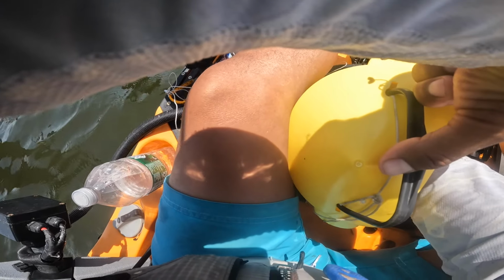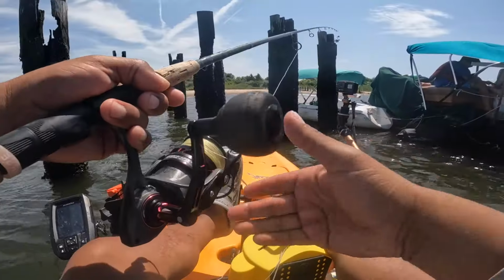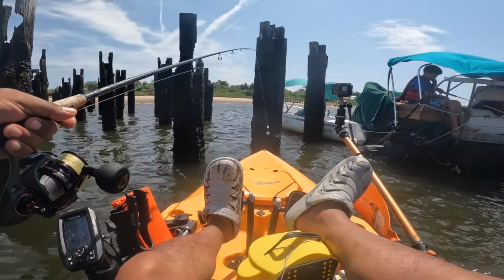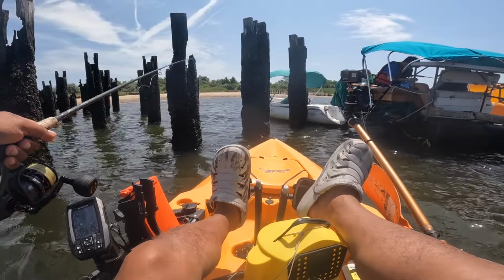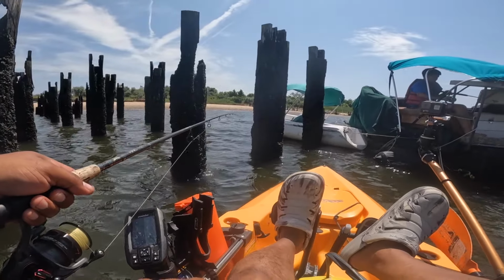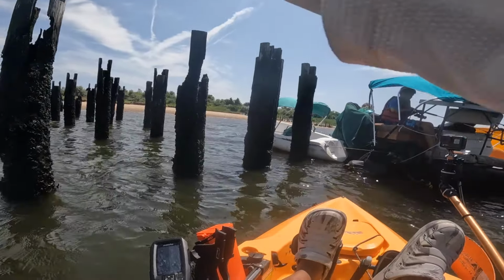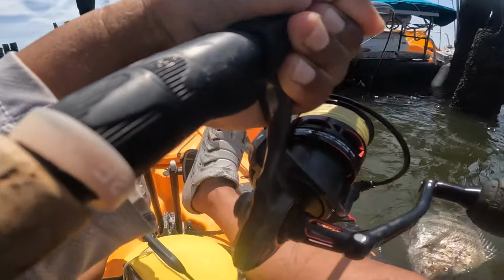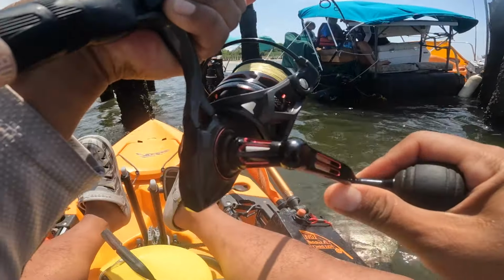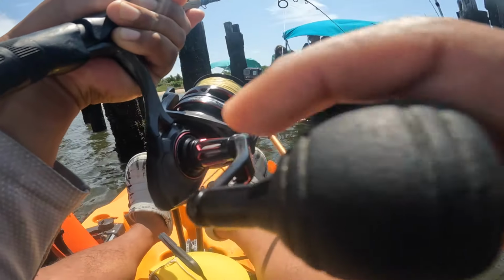Guys, I think I just spotted another one. Something stole my crab and I didn't even feel it, so it's gotta be one right here. Oh shit. Oh yeah. There we go. Sheepy number 4.